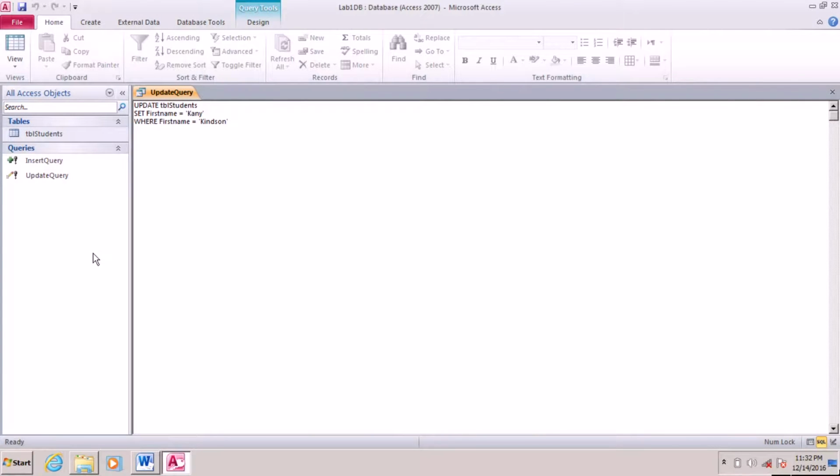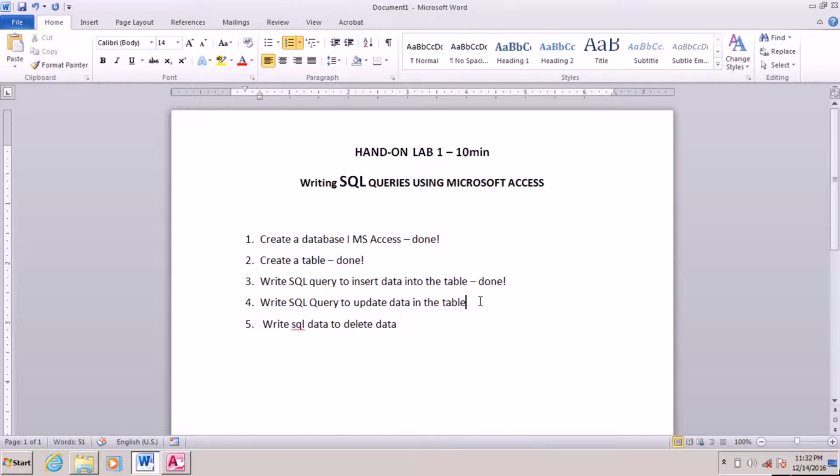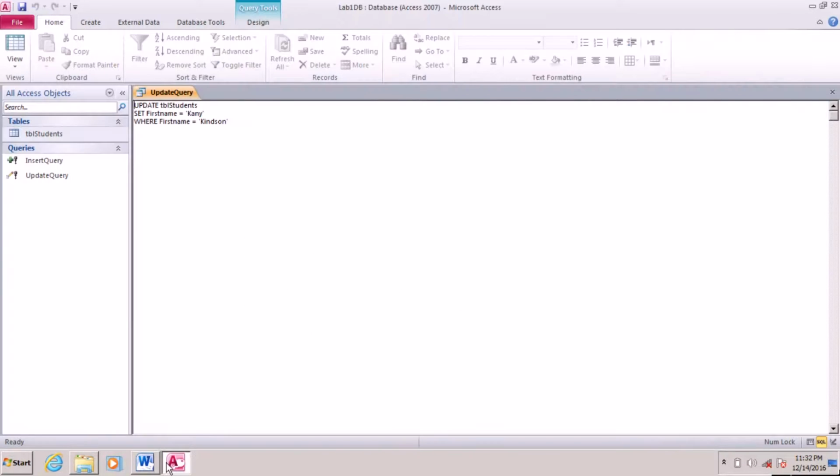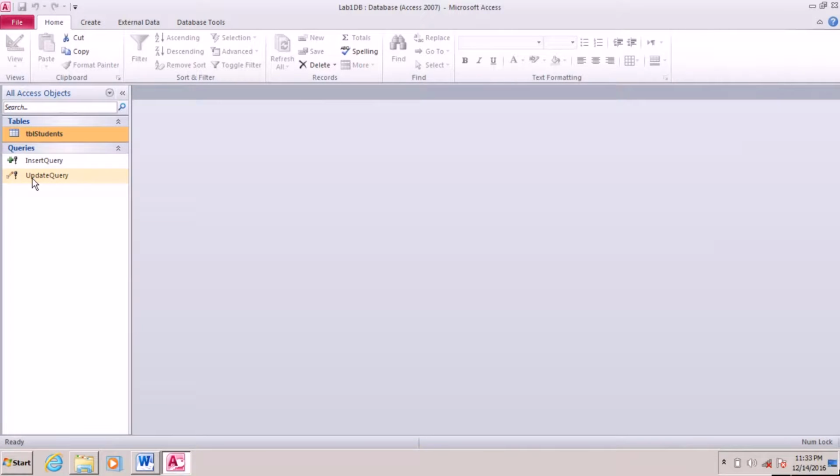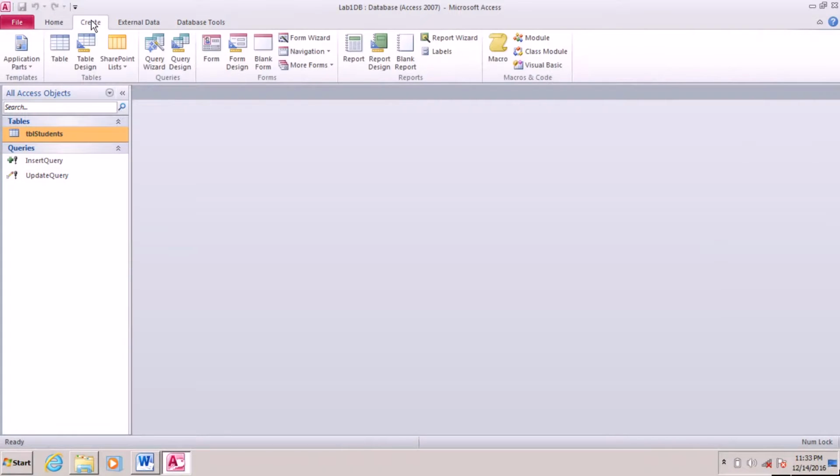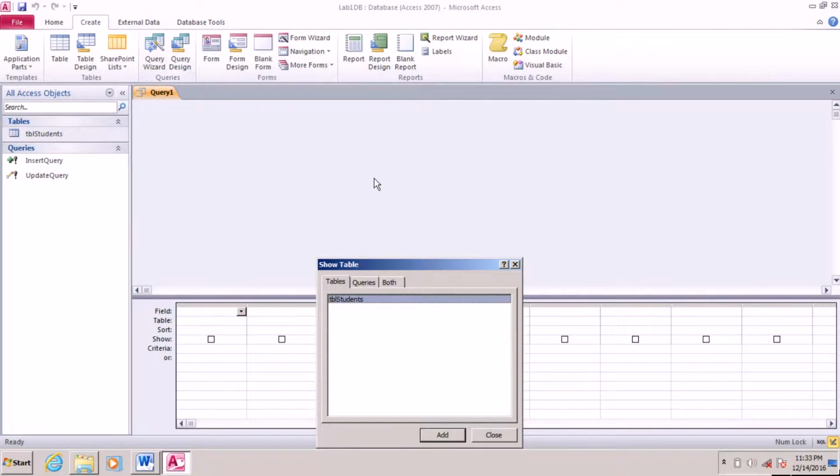The next one is, let's check off this one is done. Write SQL statement to delete data. So let's go ahead to close this. Go ahead to click on create and then query design, add and close.